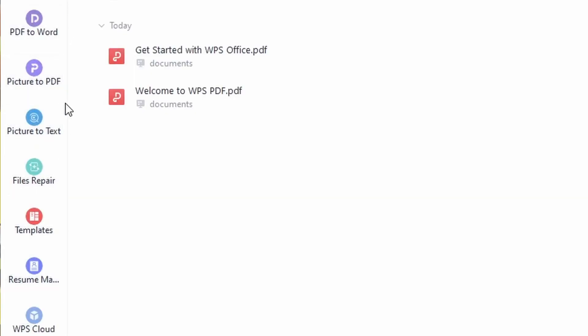WPS Office has three tiers: a free tier, a sign-up tier, and a paid tier, which we'll talk about in an upcoming section. Each one gives you access to different things. You've got the WPS document writer, a spreadsheet app, a presentations app, a built-in PDF viewer — which MS Office doesn't have — and also some conversion tools. You have a PDF to Word converter, a PDF to JPEG or JPEG to PDF converter, a picture to PDF converter. I wouldn't consider those converters apps exactly — they're more functions — but they're pretty good features to have.